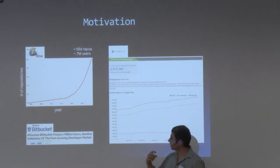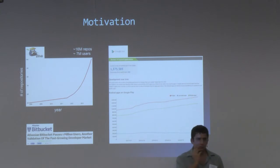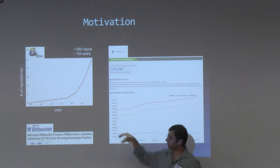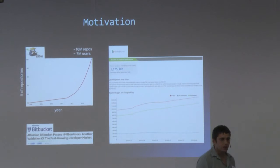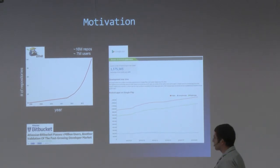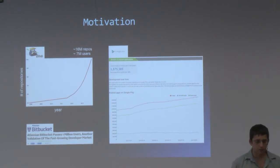And so the basic question that we want to ask in this work is: can we come up with new techniques which leverage this data, learn from it, and extract knowledge from it, in a way that we can solve problems that you couldn't solve before or that were very difficult to solve before? Okay, so I'm going to give you some examples of such systems that we've developed here and tell you a little bit about some of the techniques that we've been using.